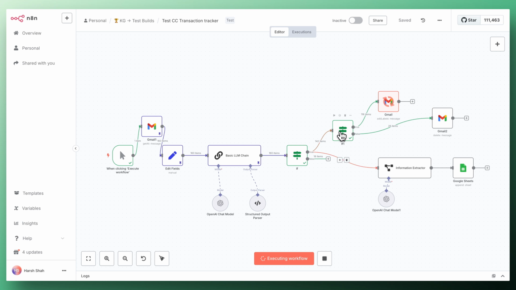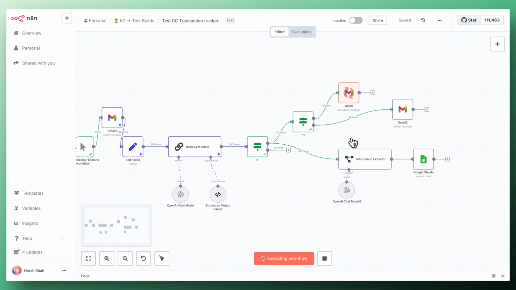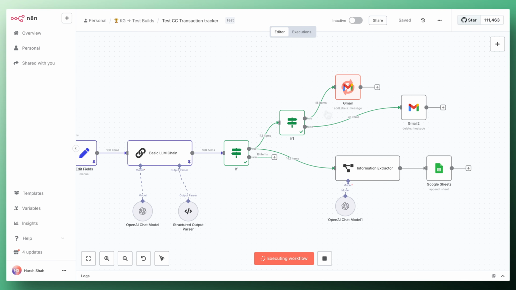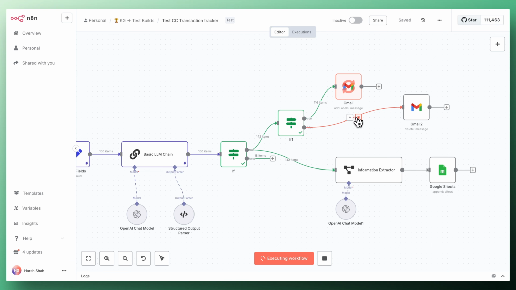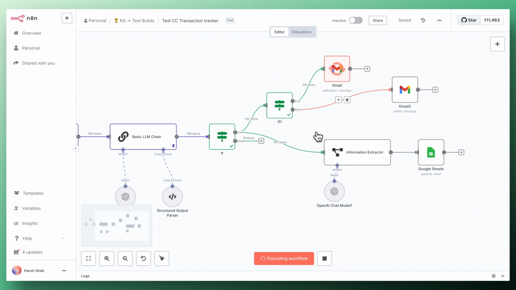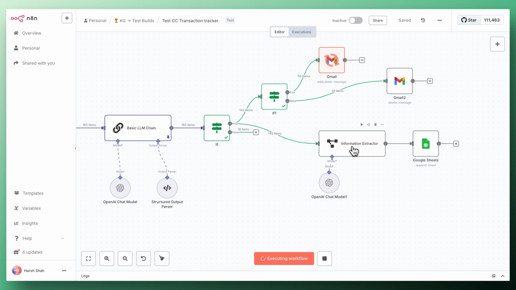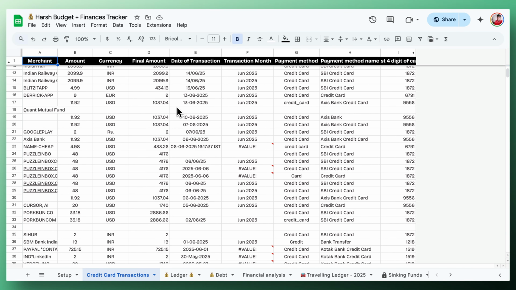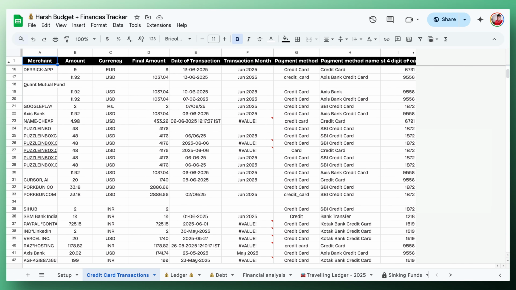If it is true, it will then label all of those transactions, and after labeling all of those 160 transactions, as you can see here, it will also delete all of the messages which are not matching the condition that we have set here. After that it will extract all the information such as amount, date of transaction, transaction type, payment method name, currency and all of that. And then it will store all of that data into this particular Google Sheet, which you're right now seeing here. So all of these transactions will be captured and stored in this Google Sheet, right?